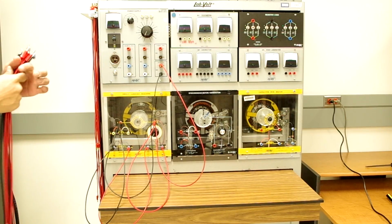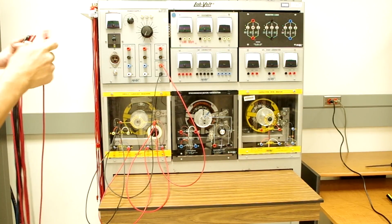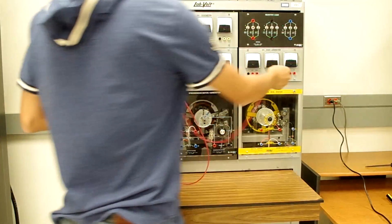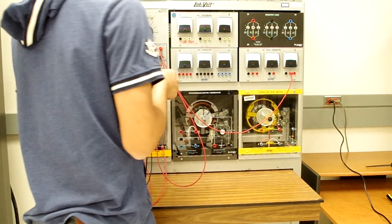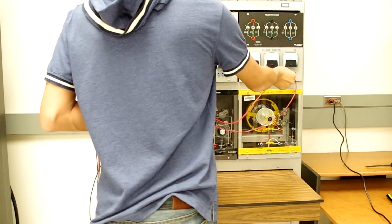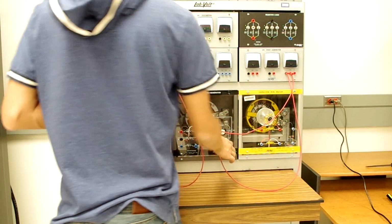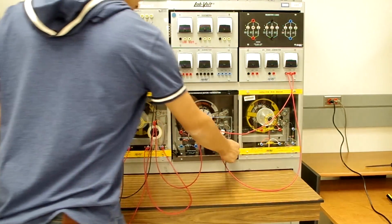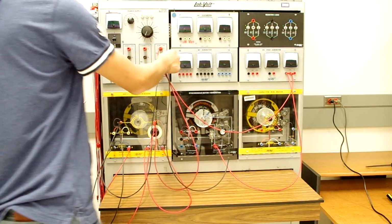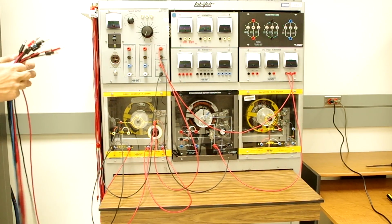Let's provide DC excitation to our alternator. First, we're going to go from the variable DC power supply through the DC ammeter so we can measure our excitation current. Now we're going to make the connection to the rotor winding. So this is how we're going to provide our DC excitation. We're going to do that into the rotor winding. And now we're going to connect the other side of the rotor winding to the neutral on our variable DC power supply.